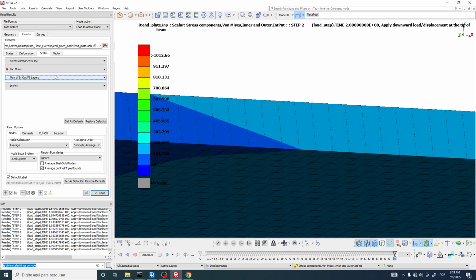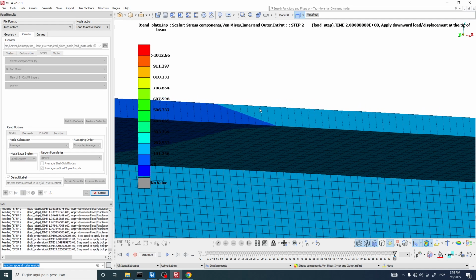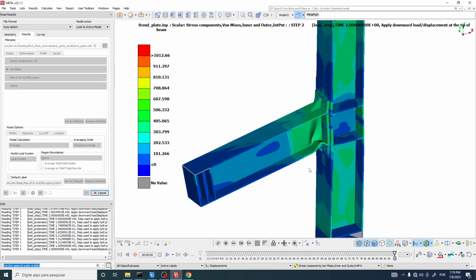So, for example, if I want to calculate this as well, don't press read here. Because if we press read, we are going to overwrite what we have calculated here. So if we don't want to overwrite this calculation, we should activate this plus button here. So you see, when toggled, a new label will be appended. Otherwise, the current one will be overwritten. So toggle this, and then you can press read. And now it's going to start reading. And while it's reading, let's continue analyzing what we have here.